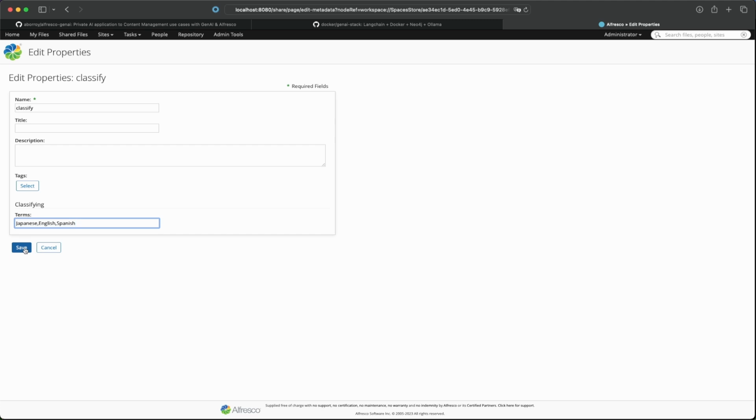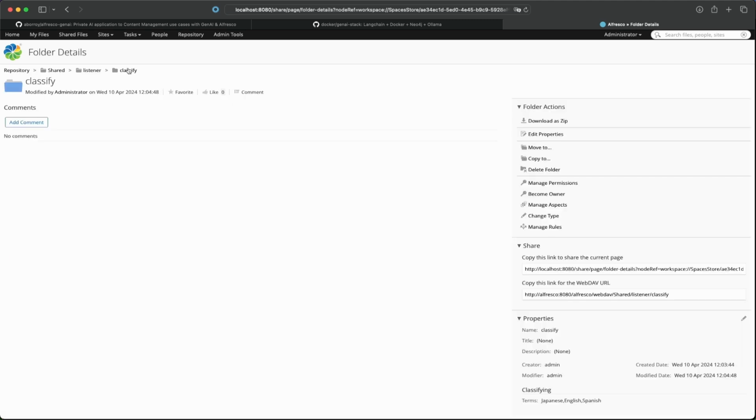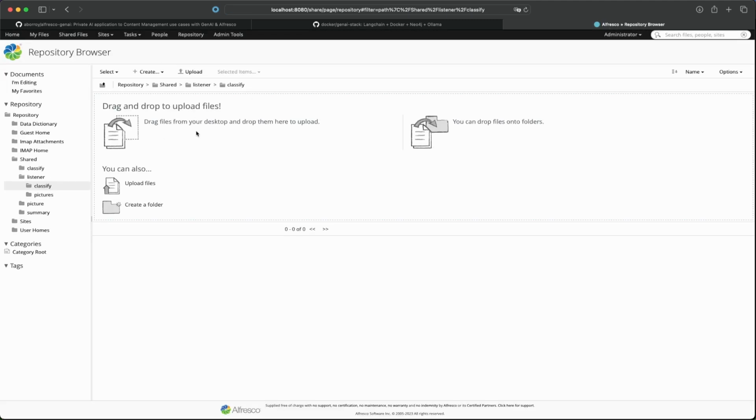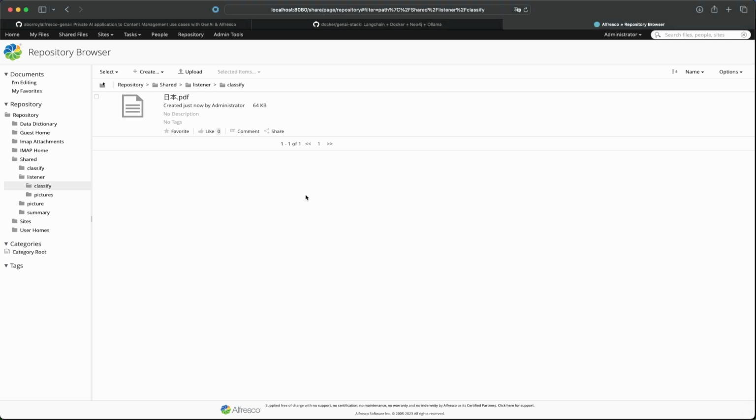This should be the list of terms to pick for a document that is uploaded to this folder. So again, if we upload a document, it will be classified with one of these terms after a while.